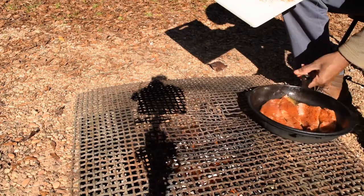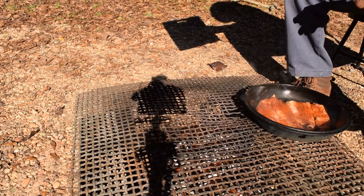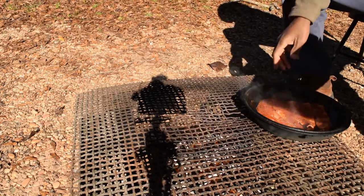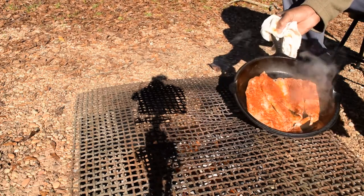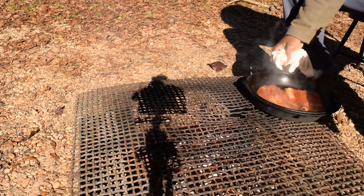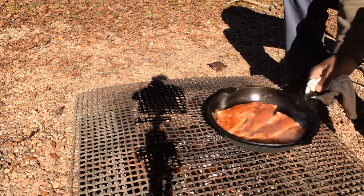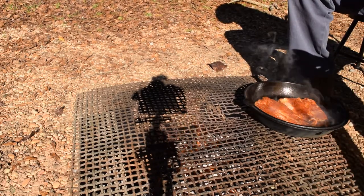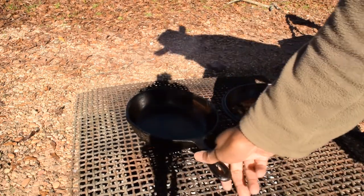You want to fillet catfish by cutting that red meat out — you can't eat that red meat. It ends up being some nice little, almost chicken finger sized fillets. The skillet is nice and hot, really too hot, so we're actually taking the skillet off the fire. That's how you control your fire — that's on the fire, that's kind of off the fire, so you can regulate the temperature manually. A lot of coals in there right now, exactly what we want. Smaller skillet for the bannock bread — get it going, get it hot.